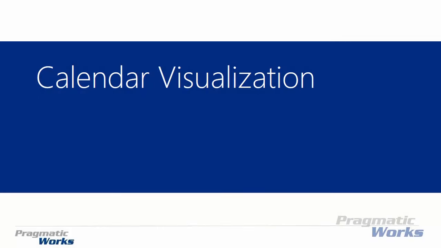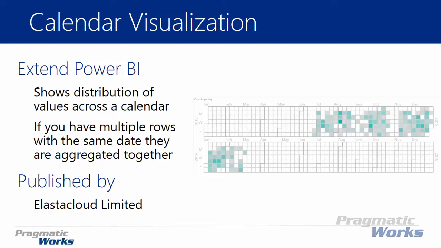All right, in this next custom visual, we'll be looking at the calendar visual. This is a really nice one I think you'll like. This one allows you to show a distribution of values across a calendar. So it looks like the screenshot you see on my slide right now, and it allows you to see a data point on each date in a calendar, and then the distribution of values is represented by the darker the color. So you'll see that as we go through the example here in a few moments.